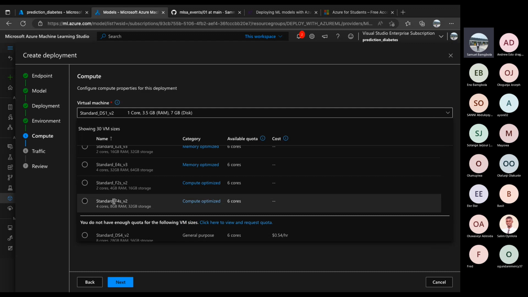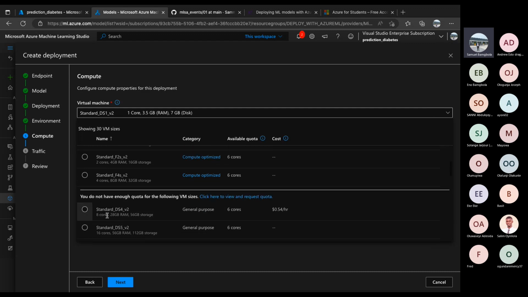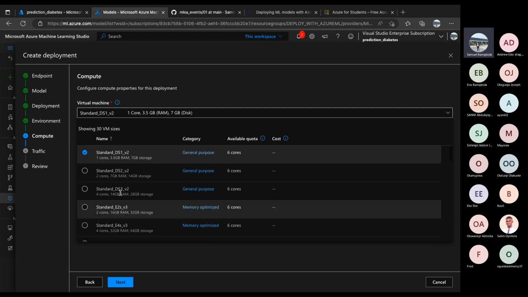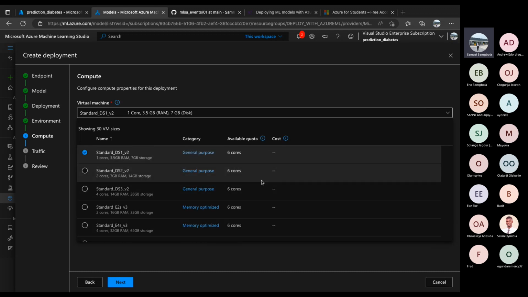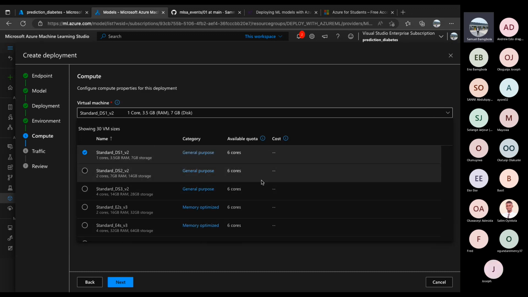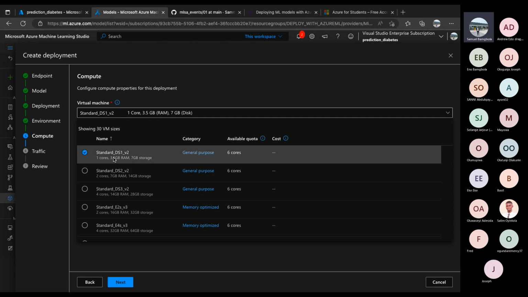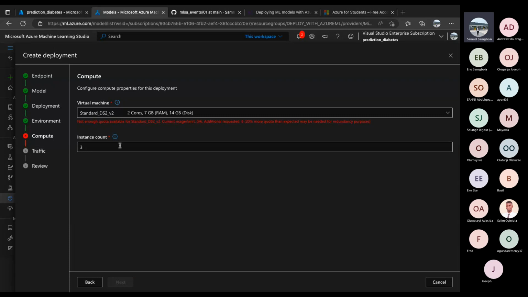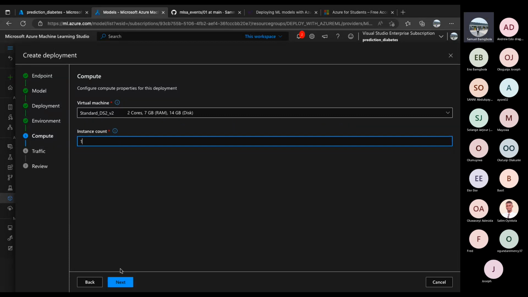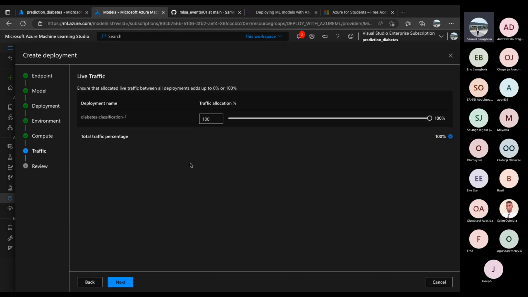If we hadn't deleted the compute instance, some of these things loading up here would say not enough quota. As you can see below here for some virtual machine sizes, you do not have enough quota for the following virtual machine. Some more in this list which we have access to would not have been possible if we had not deleted that compute instance. So it's just some of the things you need to have at the back of your mind while working with Azure or Azure Machine Learning. We just need one compute instance and then we're good to go.